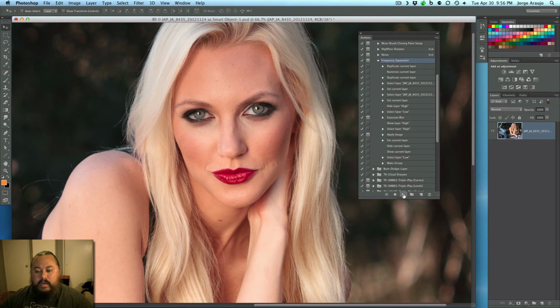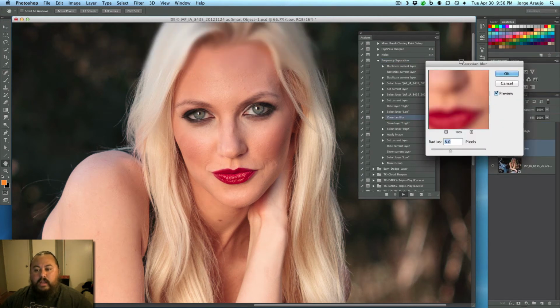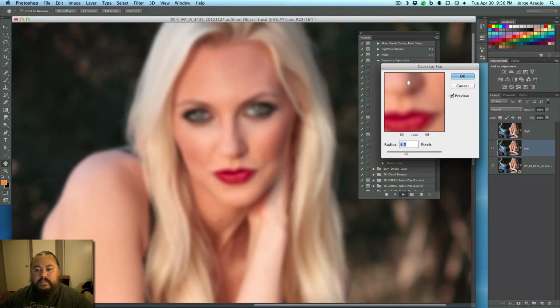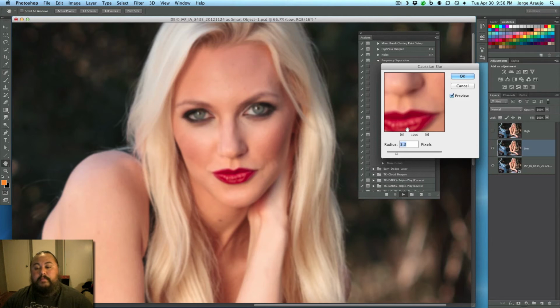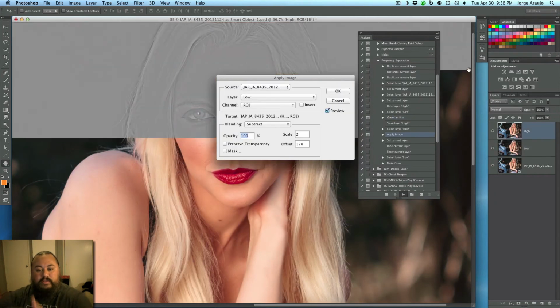So now I run it, and the first dialog box that you see is the Gaussian blur. So in case I wanted to switch it to, say, well, that's too much, but if I had a bigger image this time and I ran it, it would let me change the amount of blur. So then you hit OK, and it's going to run to the next one.